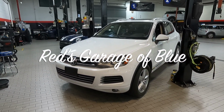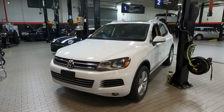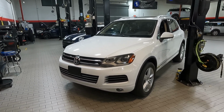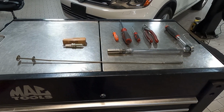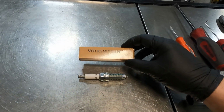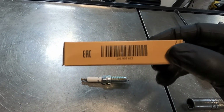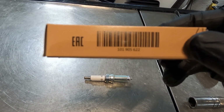Today I'm going to be showing you how to replace the spark plugs in our 2014 Volkswagen Touareg with a 3.6 VR6 engine. As far as what you'll need, obviously you're going to need 6 spark plugs. So this is the factory spark plug. Part number says 101-905-622.